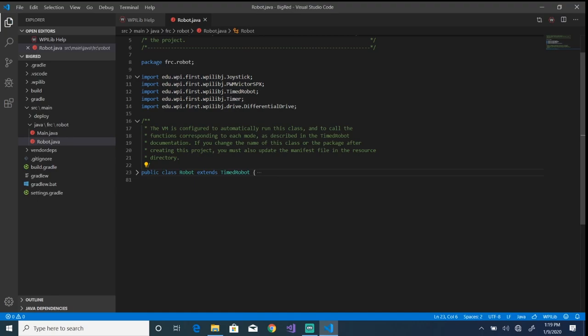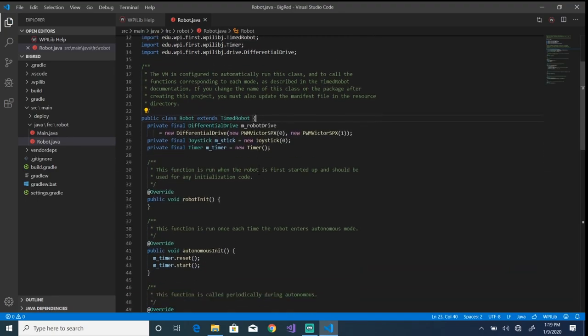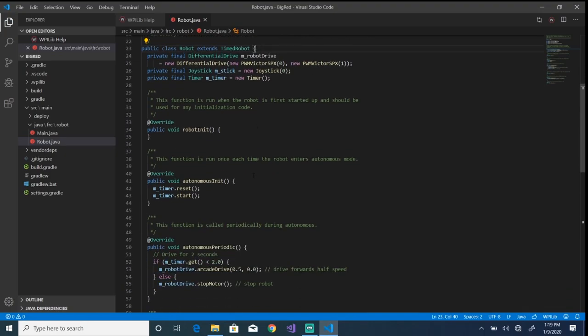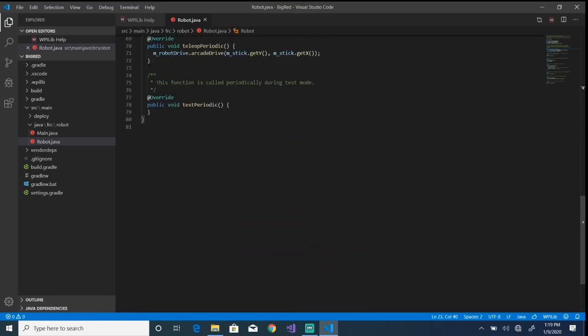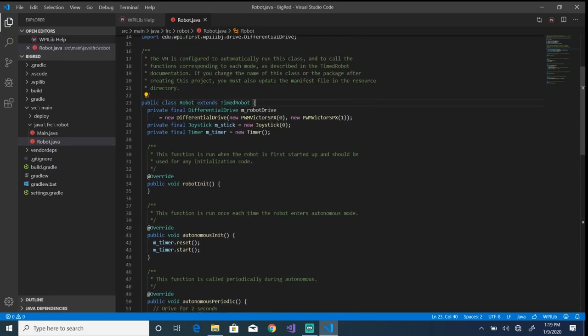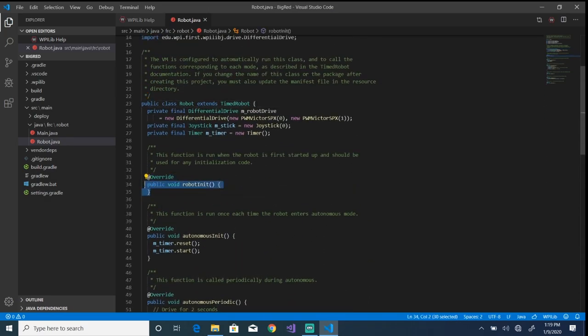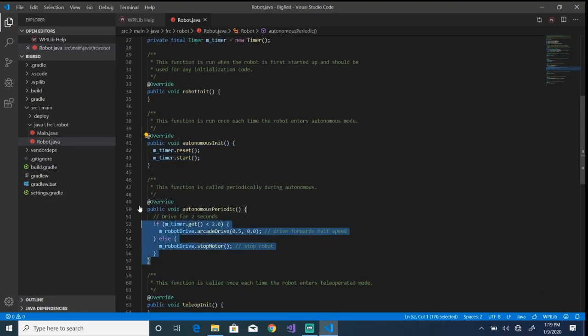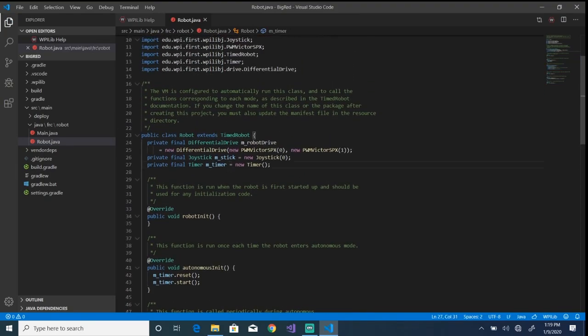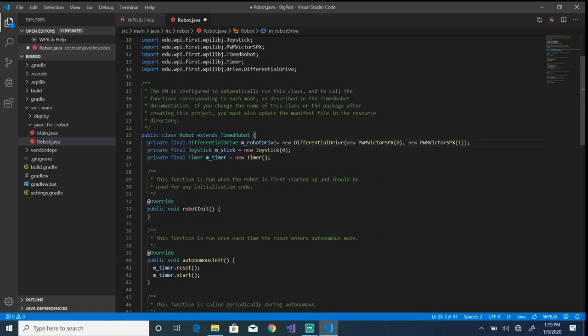And this is our class right here. So this is where we're going to do all of our coding inside of. So the class opens up here and closes at the very end. And then all of these separate little things inside of here are called methods. So this is a method, this is a method, this is a method. And right here is where we're going to declare some of the objects and stuff that we're going to use to do different things on a robot. And we'll get into that a little bit more as we get into the more advanced videos.